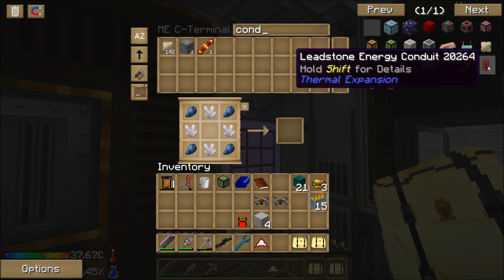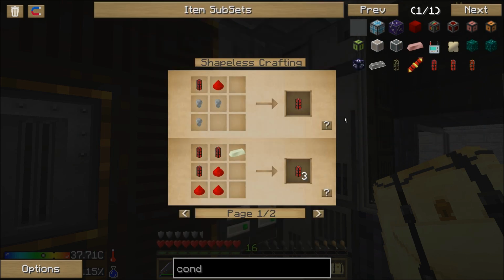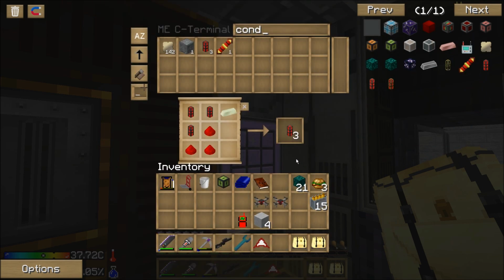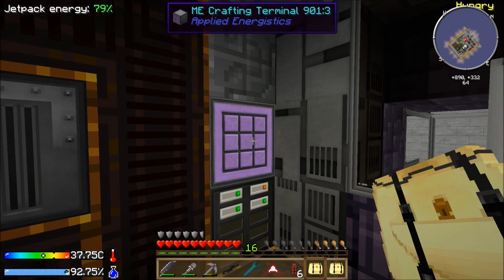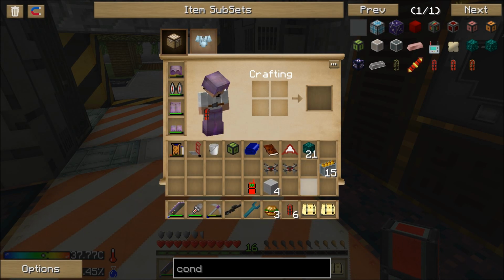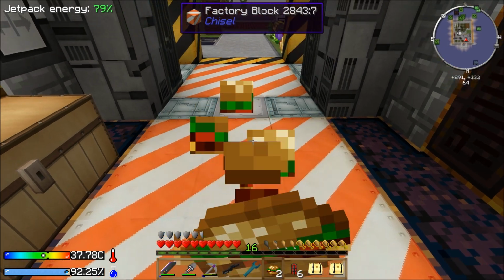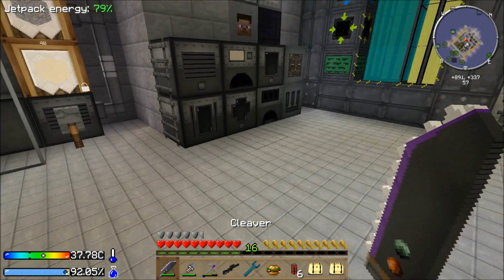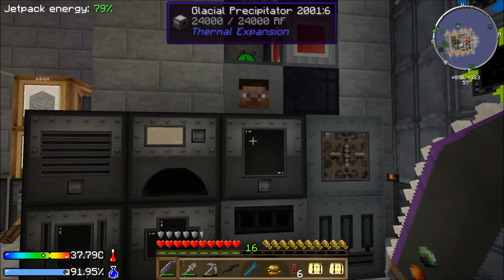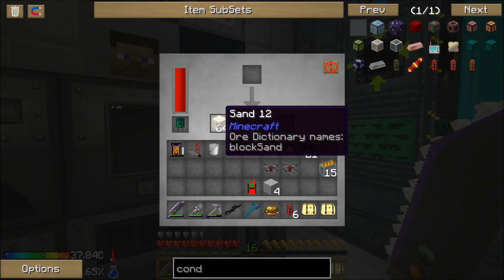We're gonna go ahead and make some. I'm just gonna make a basic piece of leadstone and a basic bit of hardened energy. We'll just carry around a little bit of hardened energy cells, because there are occasionally times when you might want them, and this is one of those times, because the Ender IO conduit's given me a hard time out there. So one time my favorite mod is playing against me.